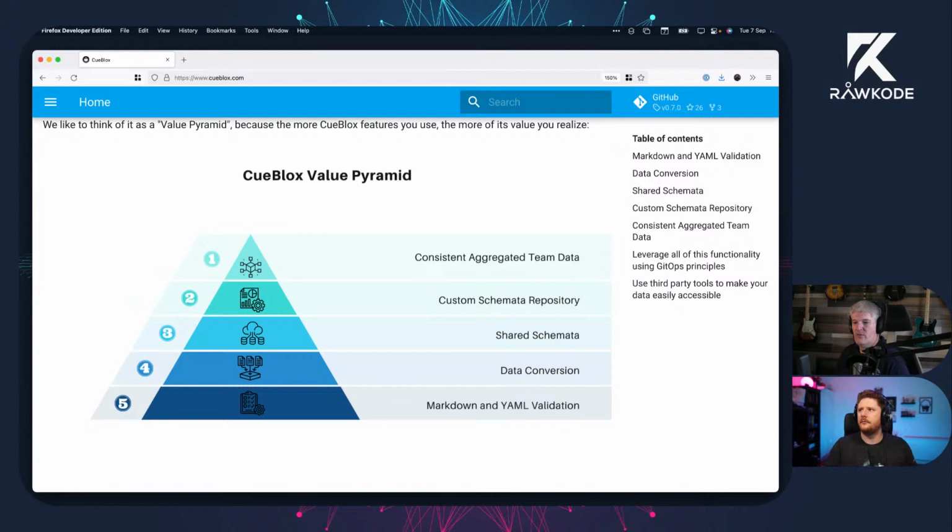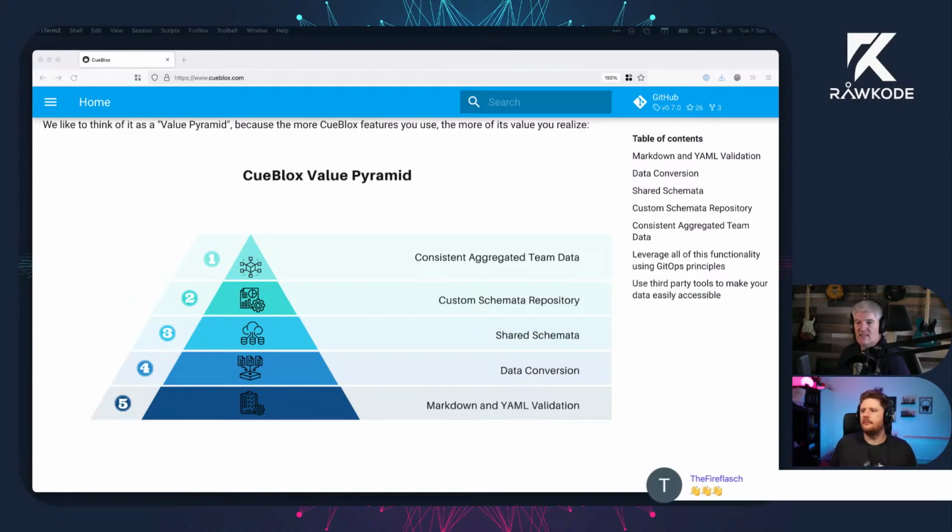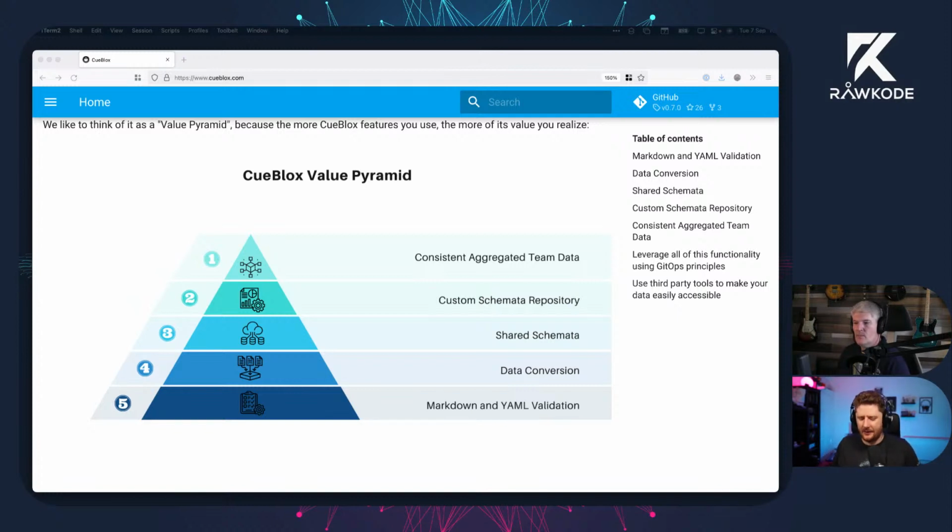This is really the core of what brought us into CueBlox and building this: getting people on the same page and making sure that my definition of an event is the same as your definition of an event. Once we share the same definitions, it makes sense to publish them either privately or publicly. So now we have the idea of creating our own schemata repositories. Everybody points at that repository, and our command line tools make that dead simple. It's as simple as a go get is in Go. We can do the same thing for a schema in Blox. Yeah, definitely. And some of the really cool work you've been doing this week moves some of this functionality out of core and into plugins, which we'll get to have a fun look at during today's session.